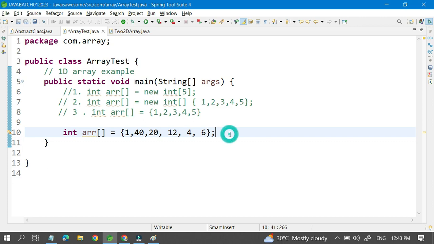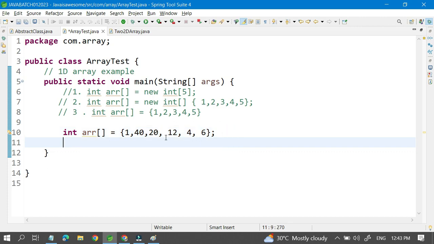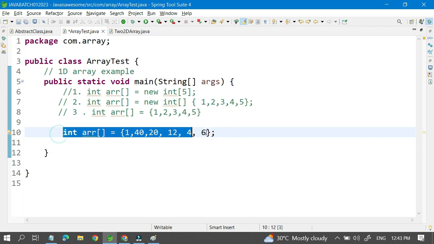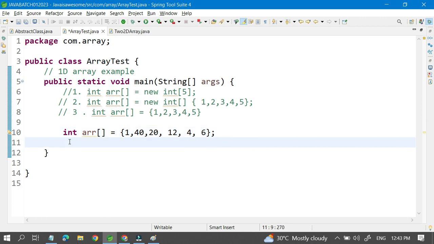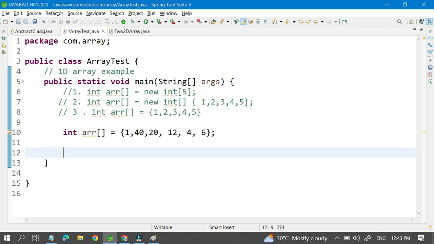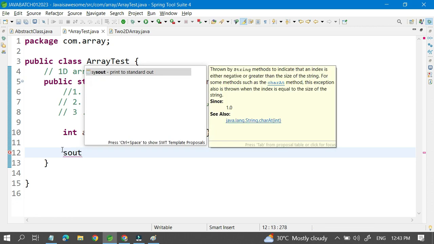If you want to print this array, you can take the help of a loop and print it. Okay, we have already discussed that just before. But if you want to print the whole array at the same time, whatever array you have created, you can write s out, and Java has a class called Arrays, available in java.util.